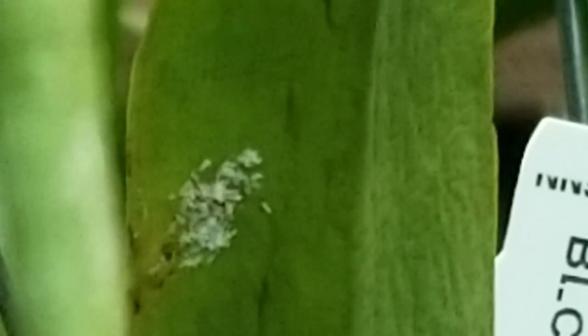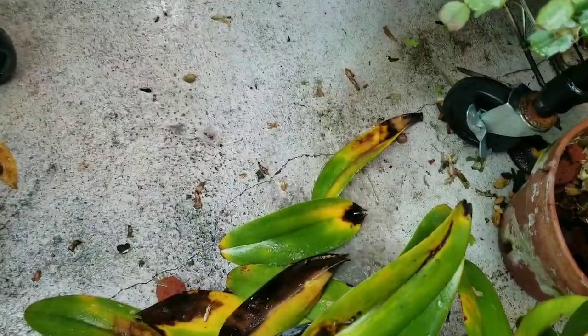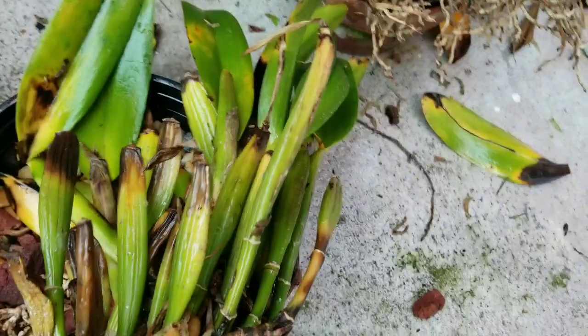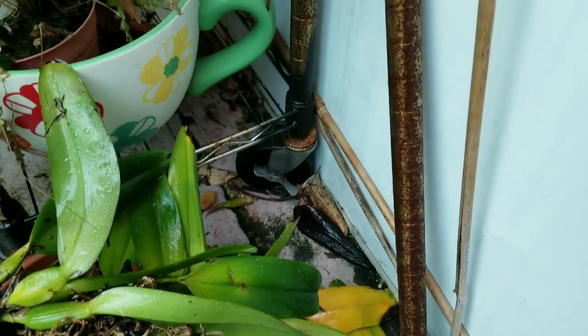That's a leaf I didn't get yet, but I will definitely be getting it. Let me show you the damage it caused this week — last weekend it was just as bad. Here are the cat leaves that it attacked, and here are the leaves that have dropped because of that white thrip. A Kikosato is in there somewhere — it almost took it out. I don't know if I'll be able to save it. And that's a Blue Grotto. I sprayed them again this week with a heavy dose, and now the leaves are very oily.